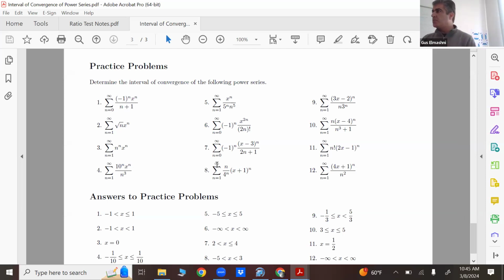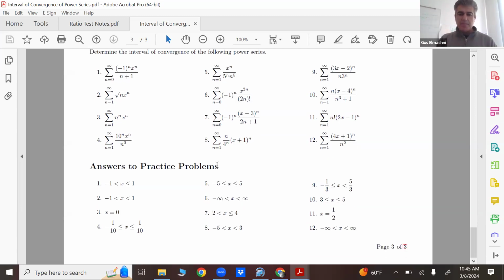Don't worry about that. We're not going to do that today. I do see that in some cases that is happening, like with 1 and 9 and 7, but I'm not going to worry about that. So for now, I just want you guys to get the notion of doing the ratio test and finding the interval of convergence. So I'm all done.